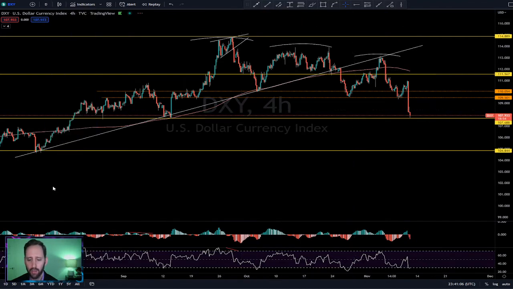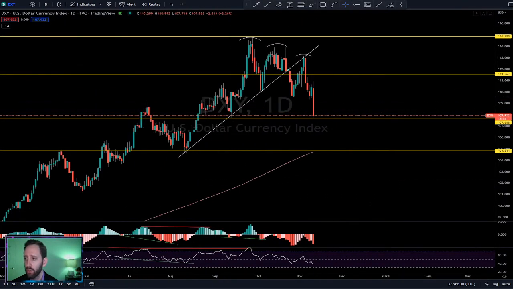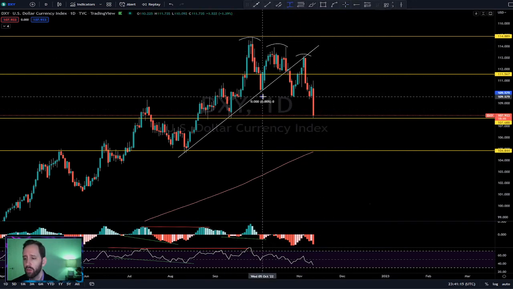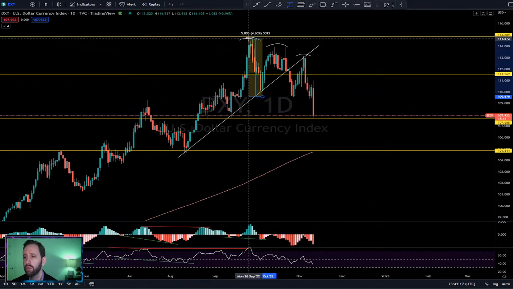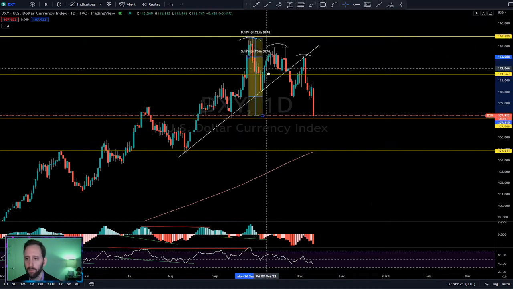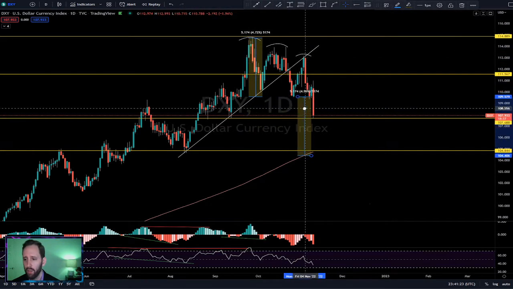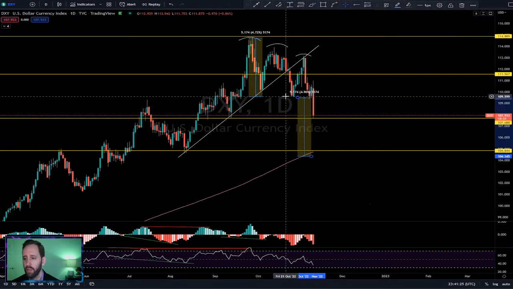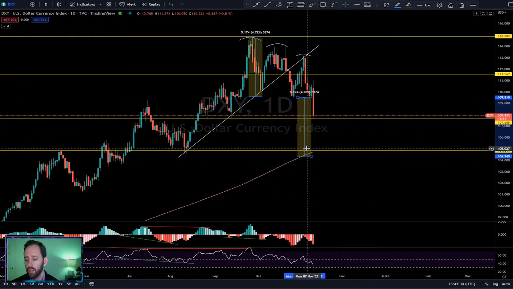And going back to the daily, the pattern completion of this 3 falling peaks we pointed out the other day, you measure from your second valley to the top of your pattern here, and you play it from the break of your second valley. It looks like the dollar is going to come down and test your 200 simple moving average, but that can only happen once we break these levels.